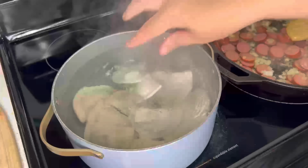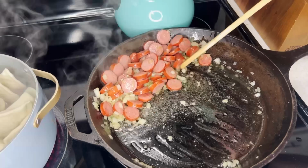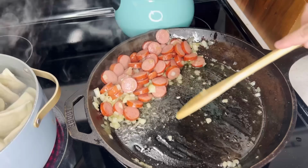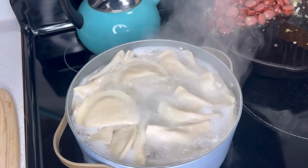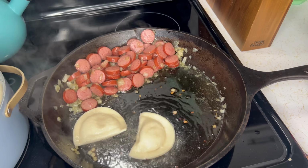Now the water's starting to boil, so I'm just going to toss in the pierogies. Once those pierogies are floating on top, that usually means they're done. So I'm just going to push my onions and my smoked sausage all to one side of the skillet, and I'm going to start slowly adding in the pierogies.